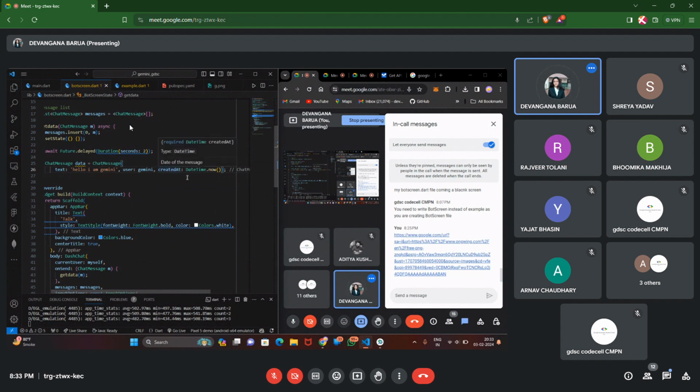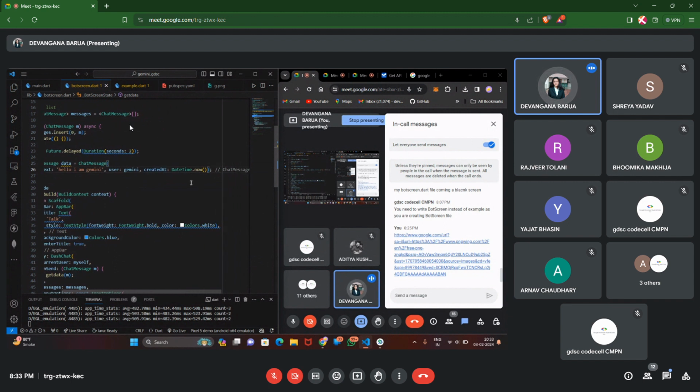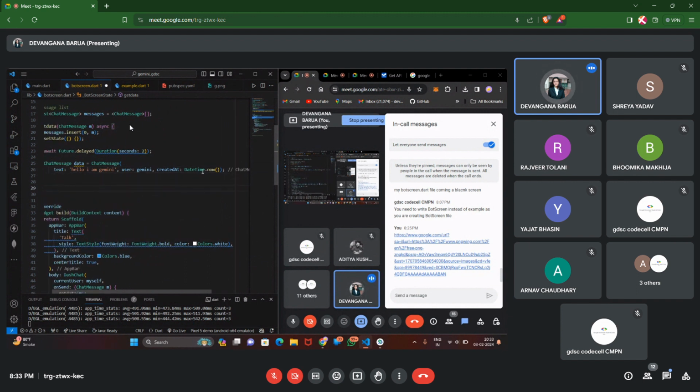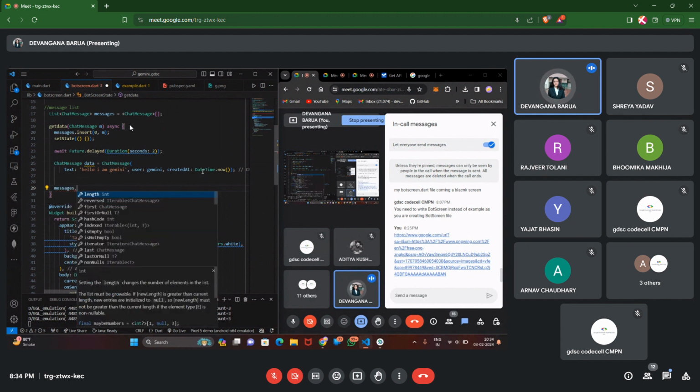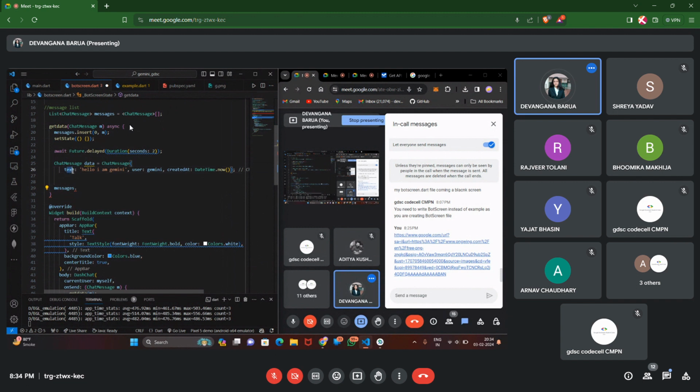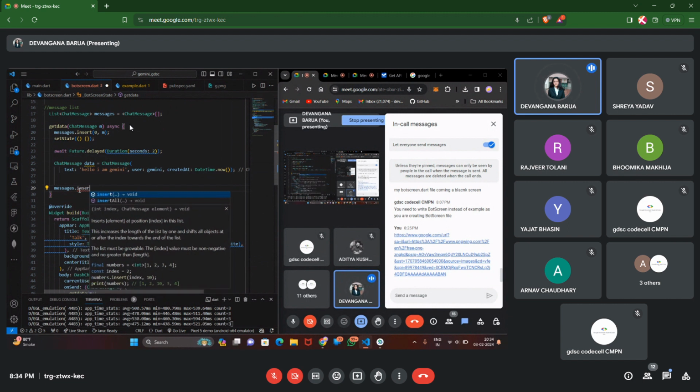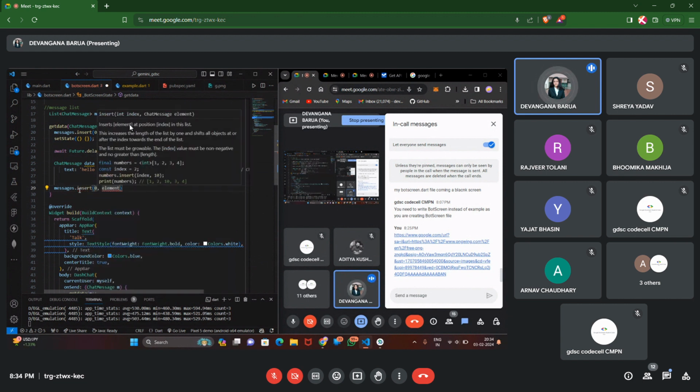Save it. Okay, so this is done, and now whatever message that we have received, which is not coming from an API, let me repeat it again, this is just a mock response from Gemini. We are going to again add this text, whatever text we are claiming is coming from Gemini, in the 0th position of the list.